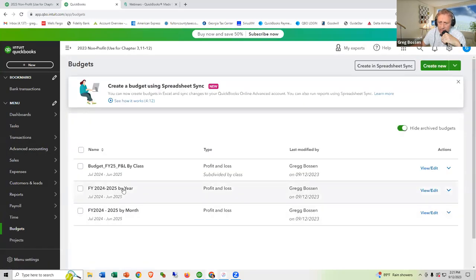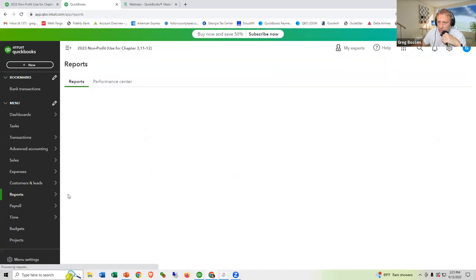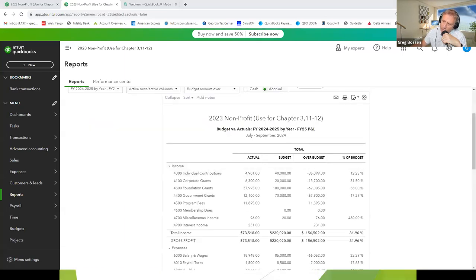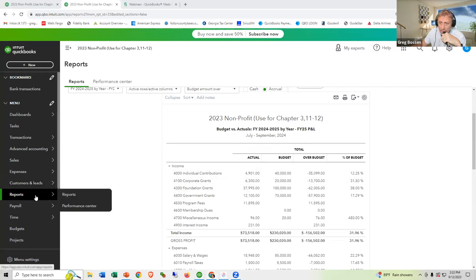If you enter your budget by year, what that means is whenever you run a budget to actual report, the budget column will be fixed. In other words, this budget column will be 12 months of your budget, the whole 12 months. And the actual will just be the time period that you're asking about. So say we're in October now, we're asking for July, August, and September's financials for the board, because in this particular example, I begin July 1. My year end is June 30. So we have 3 months of actual, whereas the budget is the entire year. So that's what happens if you budget by year versus if you budget by month.